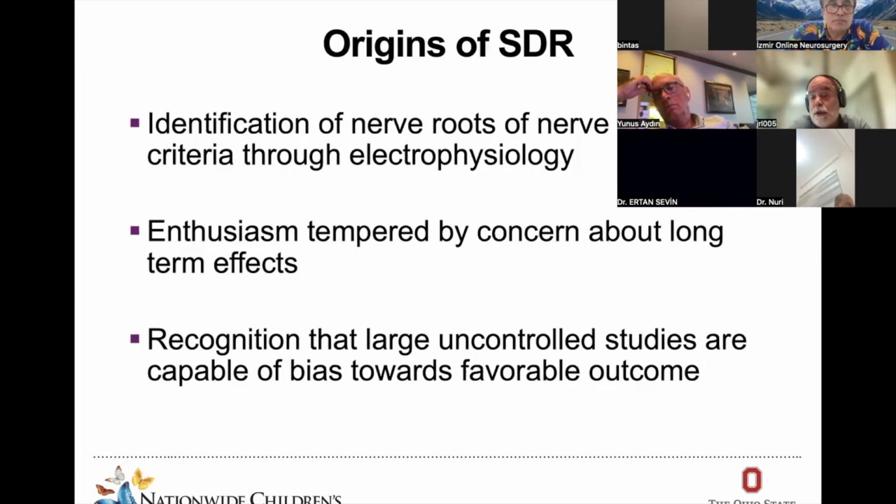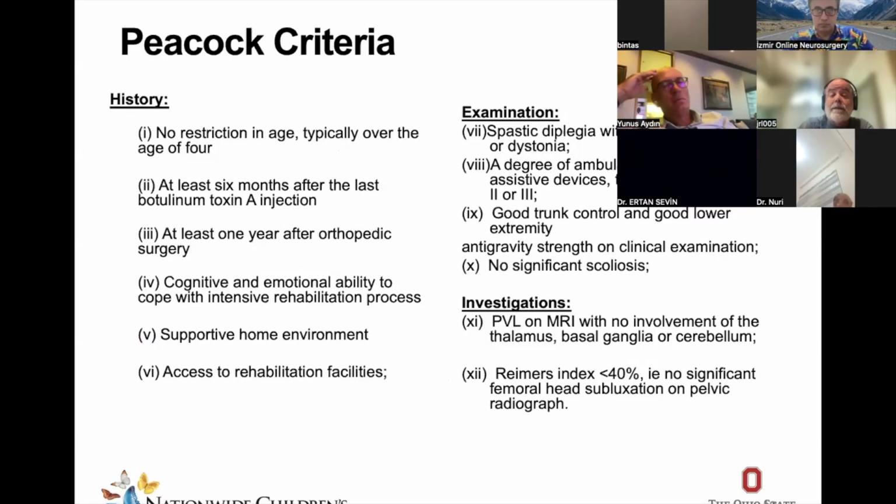It sort of took off in the 50s and 60s, when a guy by the name of Peacock out of San Francisco really began to develop it and said, well, we know what happens when you cut them all. What happens if we just cut a portion, and let's add EMG to it? The recognition of large control studies was important because they were really minimal at that point. So he developed his first 60 patients. It really showed that selective dorsal rhizotomy was important and really did permanently reduce spasticity, leading to long-term functional gains. This is really the criteria that he ended up using.